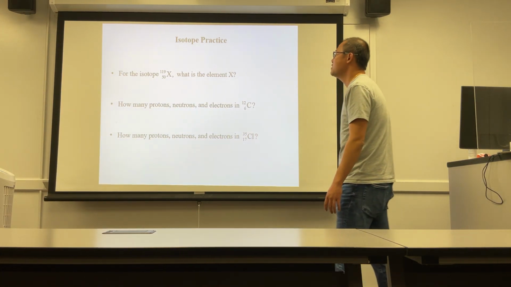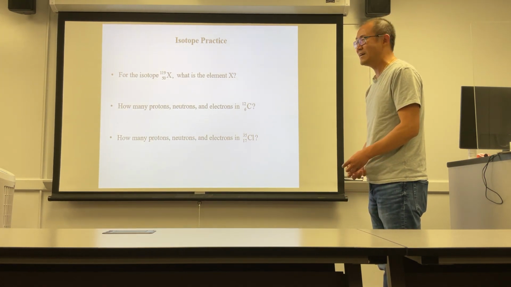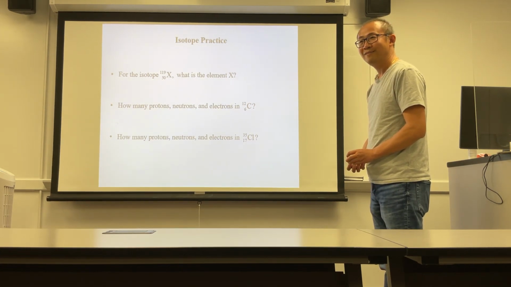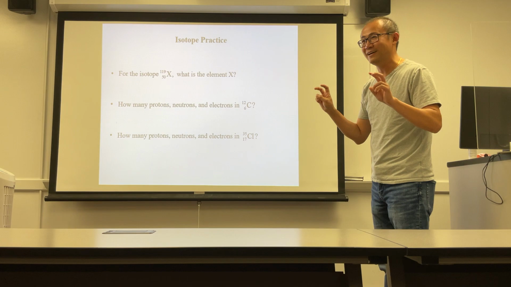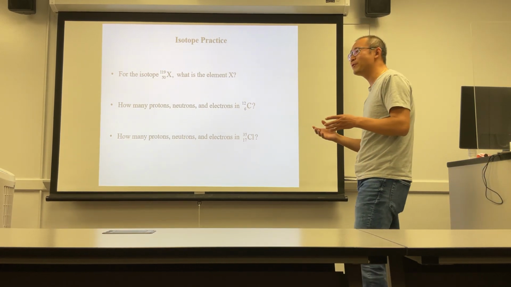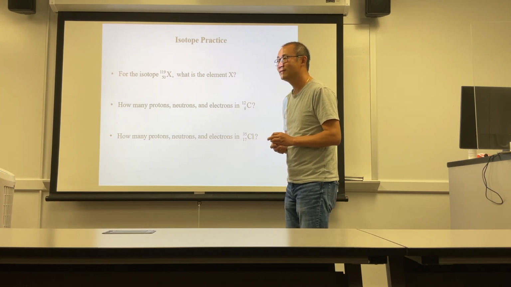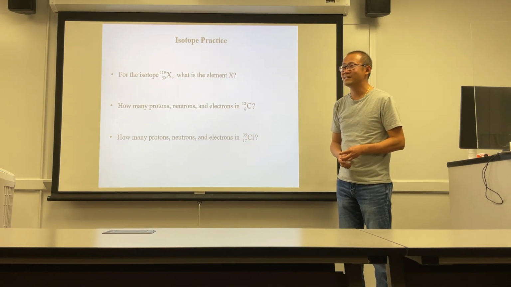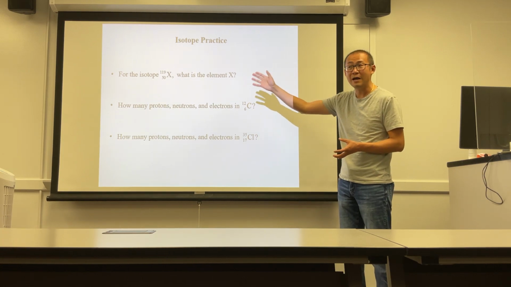Okay, now before we do that, let's do some quick practice about that notation. For isotope X with atomic number 50 and mass number 119, what is the element? Xenon? No. X is not a symbol. X is just unknown, and I ask you to tell. Which number do you look for? It's 50, right? So the element is Sn, tin. What is the symbol for tin? Sn. Very good. That's the element, because you tell by the atomic number, 50.